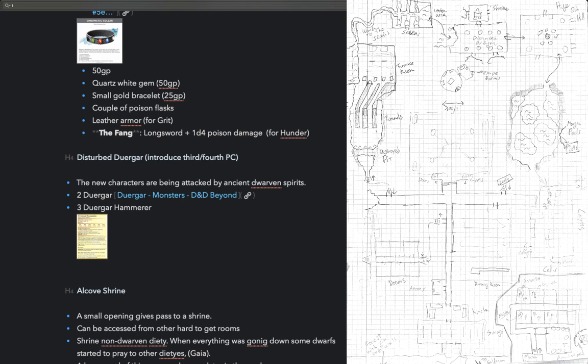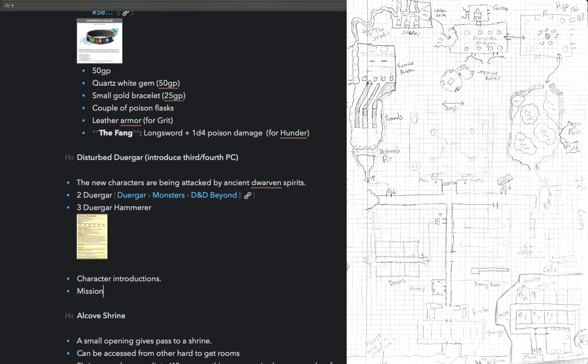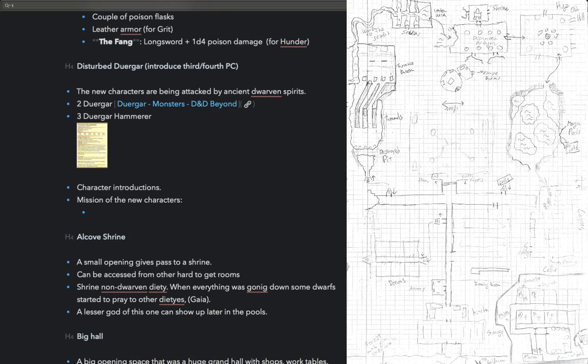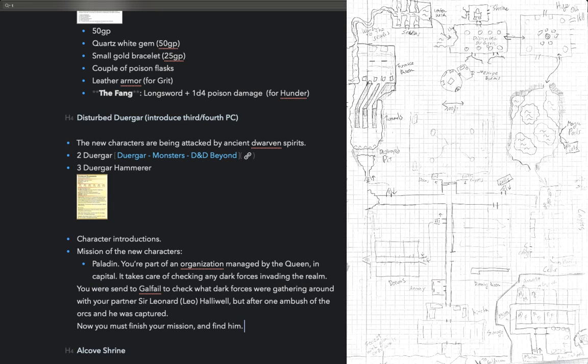And then after the battle, they basically had some character introductions, and then the mission of the new characters. And I have the mission of the new characters here, which is basically the message I gave the new players. So this is basically the mission of the new characters. Let me put it that way.